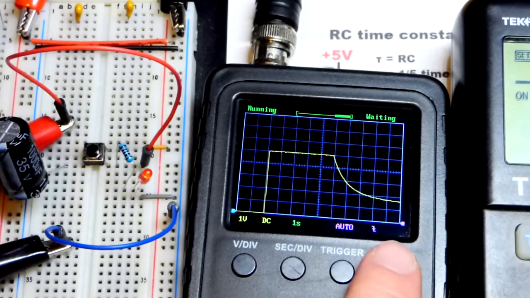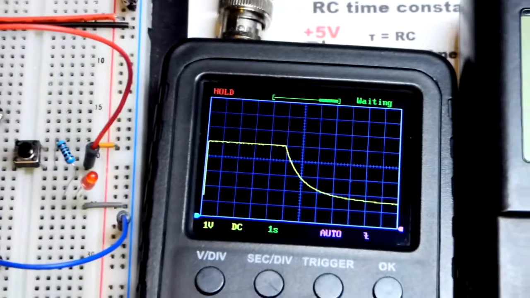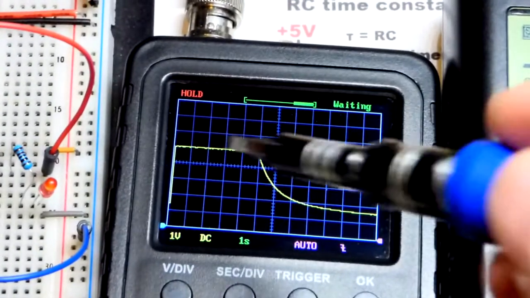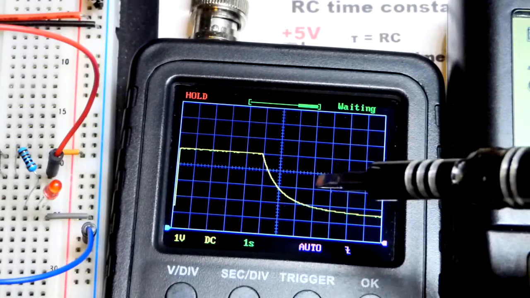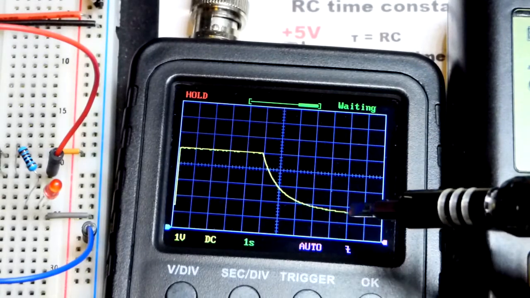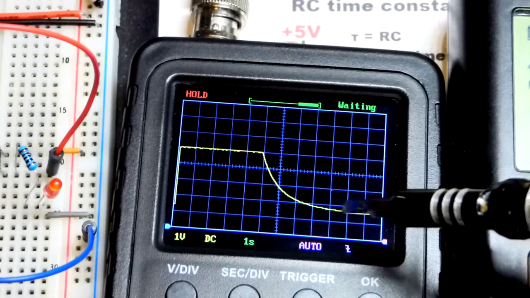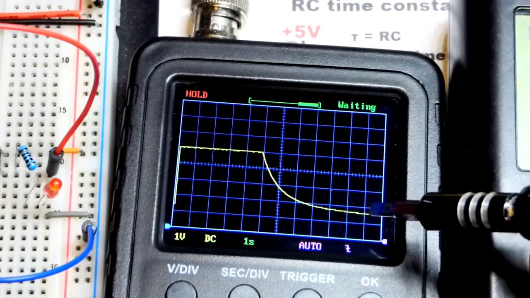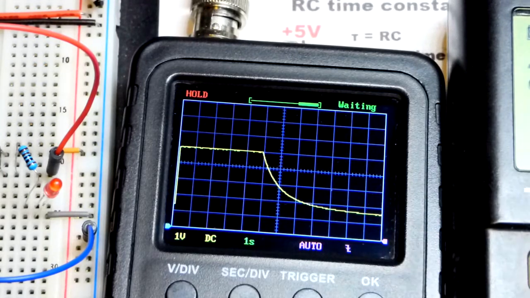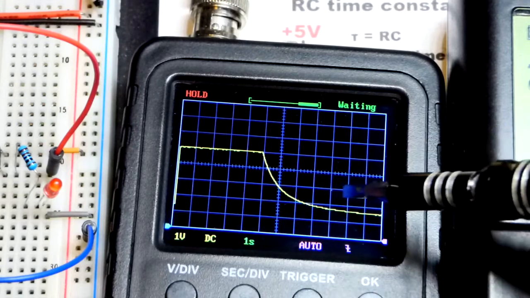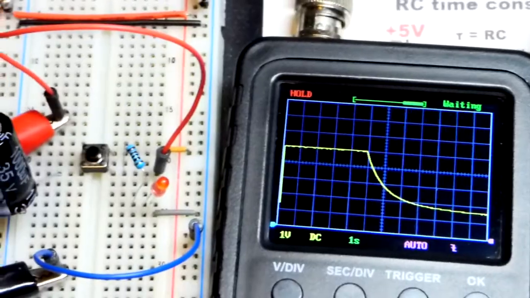Now it's not going to curve to 0 because we have the LED right there. So we got 6 squares over here, but you can see that that's when I release the button. 1, 2, 3, 4, 5 right there. And you can see at 4 it was still slowly curving down, but it was almost discharged there by 4. But at 5, it's still going down a little bit more, but it's slowing way down. We just consider after 5 time constants that's fully discharged, even though a little bit is still trickling out of it.